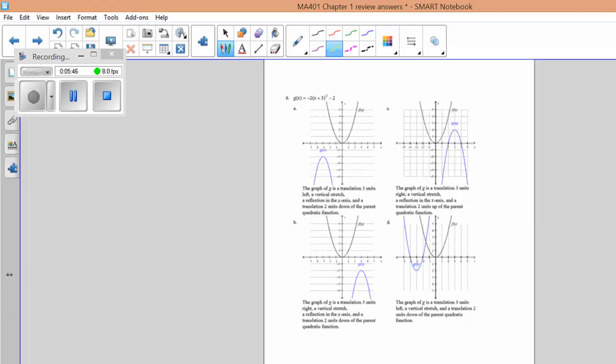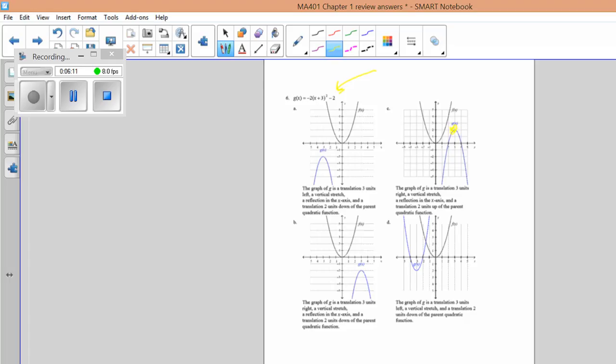Okay, over here, here's some good stuff. Let's go with our transformations. This minus 2 for sure means I'm going down 2. So that black function you see here on all these pictures, that's the original, that's the parent, that's the x squared. And so we know for sure we need to go down 2.